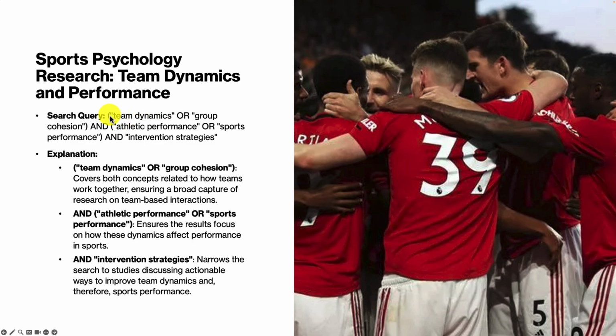So I use my quotes and my parentheses. And then I wanted to find "athletic performance" or "sports performance." So there's another example where athletic performance or sports performance can be used interchangeably. They're kind of the same thing. So you're saying, okay, also keep an eye out for this word or this word. And, right, so now we have two ands, "intervention strategies," right? So I'm clustering these words or topics that I'm interested in, and I'm stringing them along into a search string. And this will explain that to you. You can read through that, so I don't have to do it.